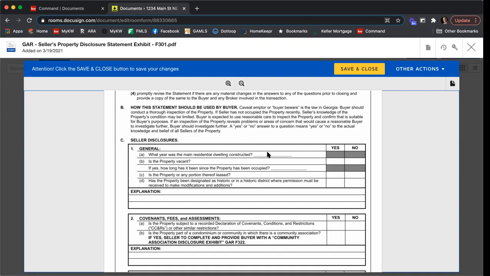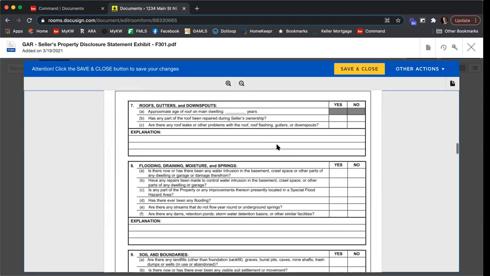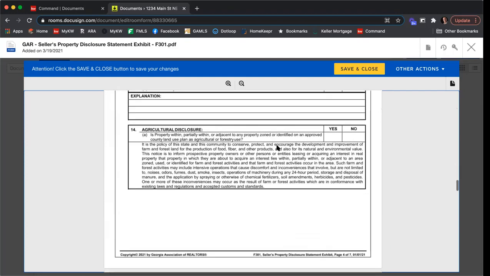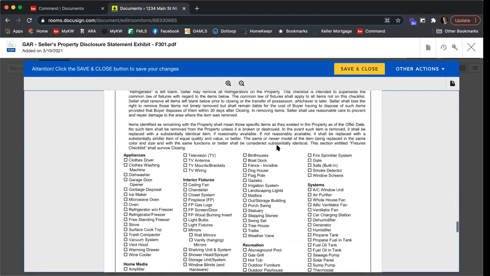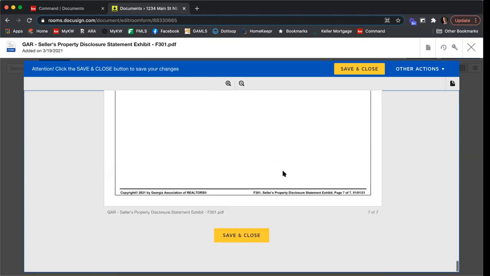But I just wanted to point that out because I don't want you to open this document and be like, oh no, the seller's property disclosure isn't working, and we're trying to get live tomorrow and you're trying to call me or Clark or Terry, like, oh no, what do I do? It's correct. And I will walk you through when we're in the envelope how to double check and make sure that all those fields are properly mapped to your seller one. So I'm just going to scroll through and make sure that there isn't any information that I do need to update. But everything looks like it is set for seller one, which is good to go. Perfect. And then we have our seller's names over here to sign, and I'm going to click Save and Close.